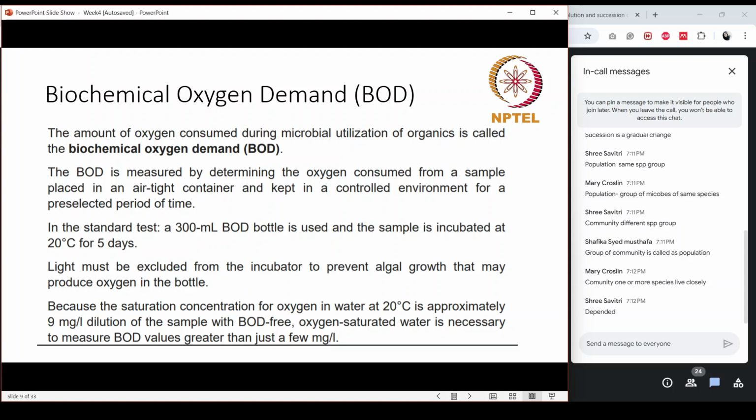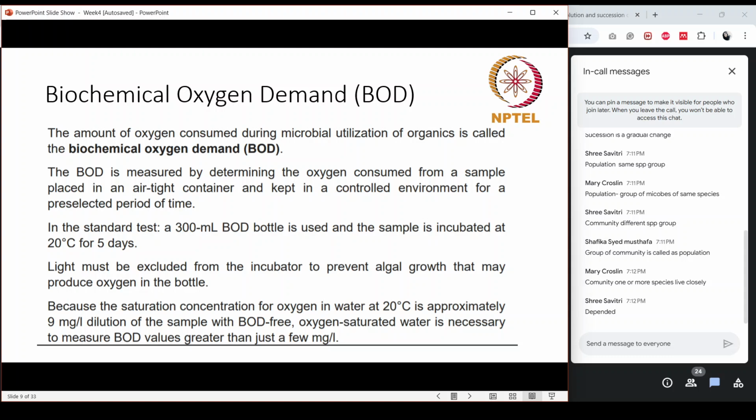Then we can determine the BOD for 3 days or 5 days depending upon the resources and time we have. Time and resources are very important for measuring the BOD. If we have less time, then we can measure for 3 days. If we have enough time, then we should measure for 5 days. So for 5 days we keep this sample at 20 degrees Celsius, and if we have less time, then we keep it for 3 days at 27 degrees Celsius. So that is very important. 5 days at 20 degrees Celsius and 3 days at 27 degrees Celsius.